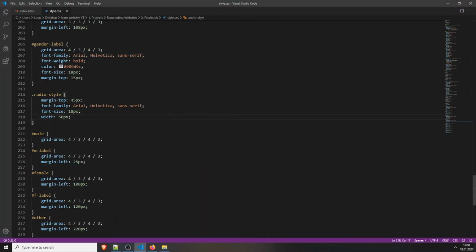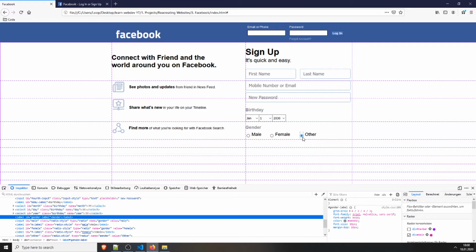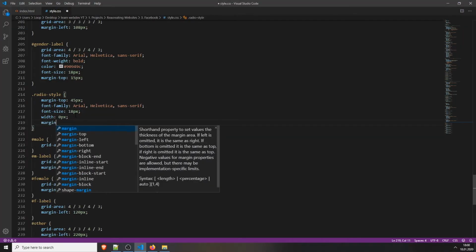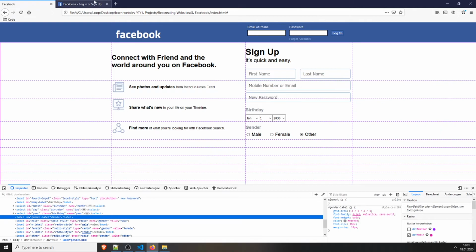Label. What if I set it to 0 pixels? Oh, okay, great. Yep, now it looks almost the same. We should just set the margin bottom to maybe 10 pixels, so it's next to this.